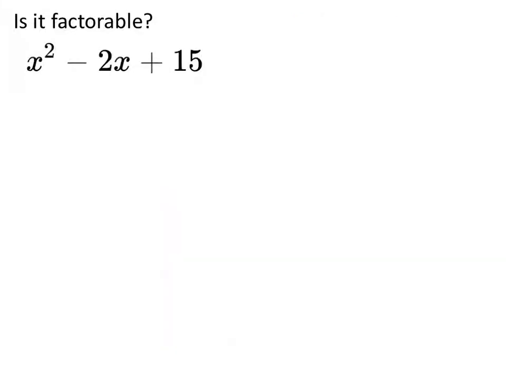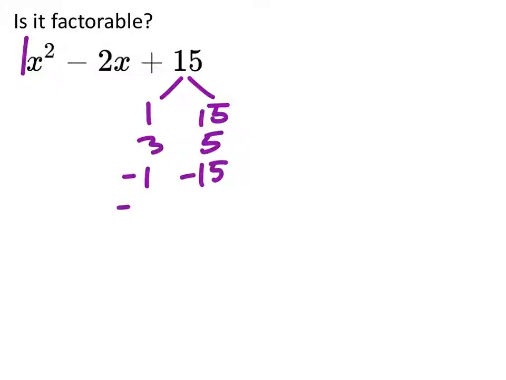Is this factorable? Well, the coefficient of x squared is 1. So we can go right into our method of looking for factors of c. 1 and 15. What about 3 and 5? No. Negative 1 and negative 15? Nope, that's no good. What about negative 3 and negative 5? Now this is where the mistake happens sometimes, sometimes we'll say, well, 3 and negative 5. Well, that's not a positive 15 value of c. 3 times negative 5 is negative 15. And these are all the factor pairs of positive 15. So is it factorable? Nope, it is not.